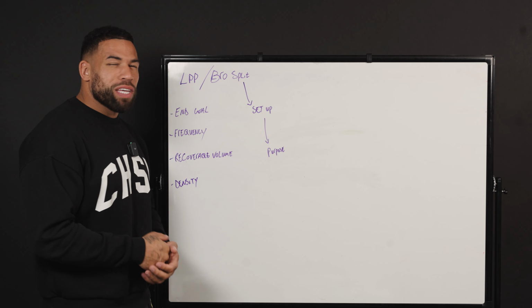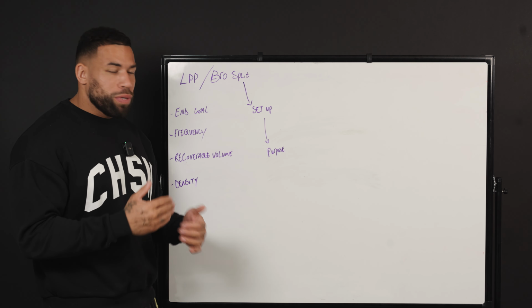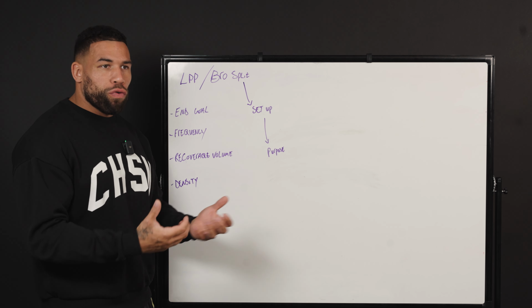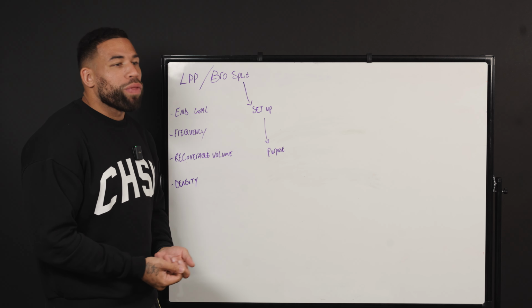When I was doing the bro split, it was taking me 4 or 5 days to recover. When I do the legs push pull split, it probably takes me 3 or 4 because the volume is less and I can recover better from it. The less I do, the better I recover. And that is the case for some people. The less they do, the more they get out of it.